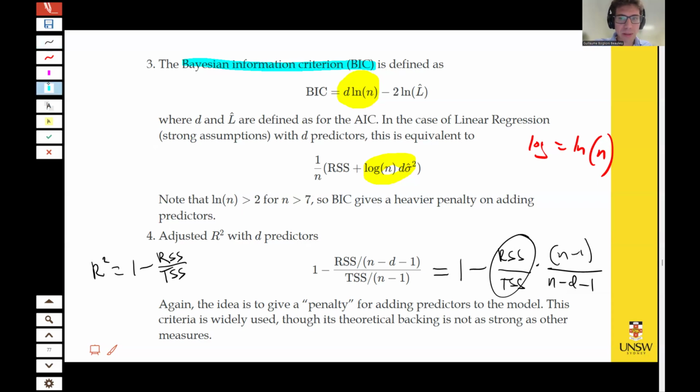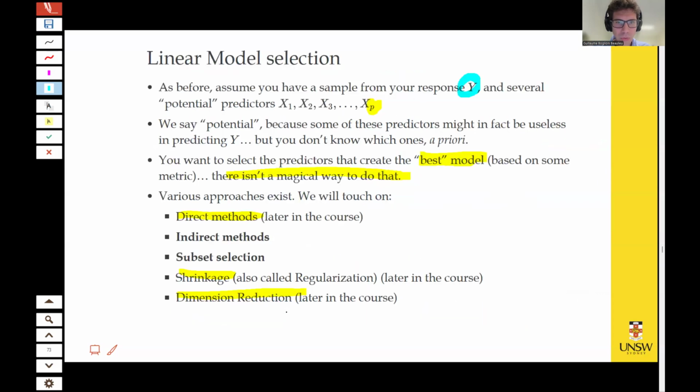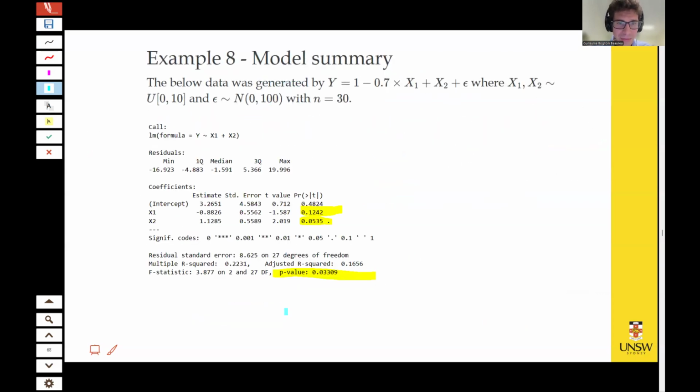Here there's a comment that this criterion is widely used. If you recall, we can maybe go back just to show you. I didn't lie. It is given in the R outputs. You see for this specific example, the regular R square is called multiple R square here, but then the adjusted one is a bit smaller, or actually substantially smaller in this example. I guess because n is pretty small. So this is the adjusted R square given by the package.